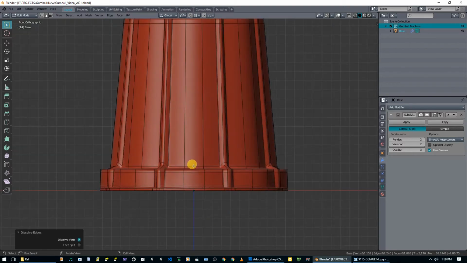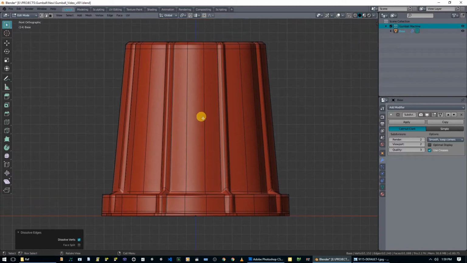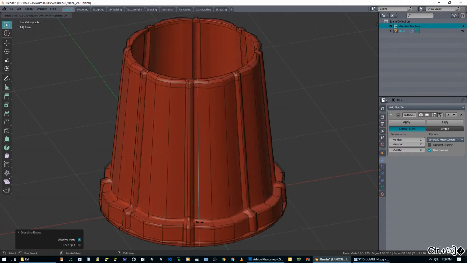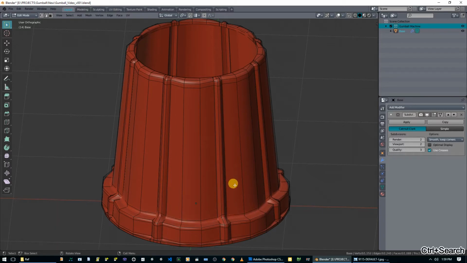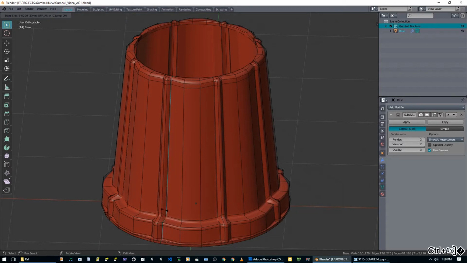So I'm going to hit 1 for front. And what we want to do is put a line right about there and a line right about there. The problem is, when we do it by hand like that, they won't necessarily be in the same place. Now, we could use a mirror modifier, but I'll save that for later. And there are 2 ways we can go about dealing with this. If you look up here, when I put this line in, you can see how far I'm moving it from center.